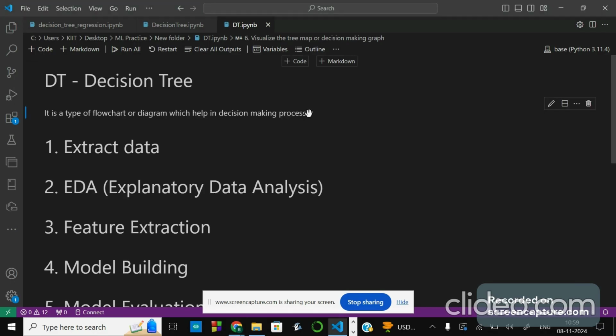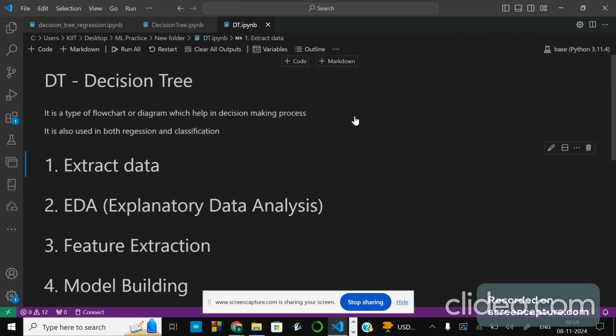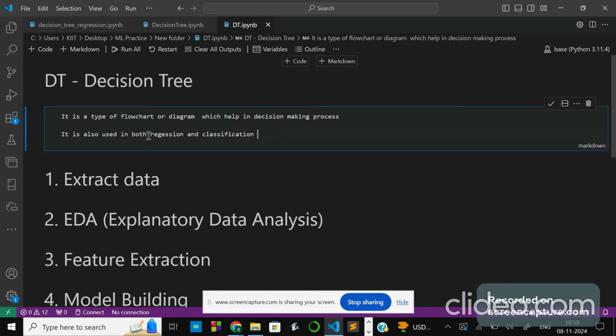It is used in both regression and classification, just similar to the SVM. So SVM and decision tree are both used in regression and classification.